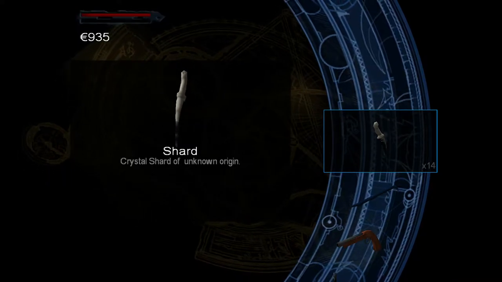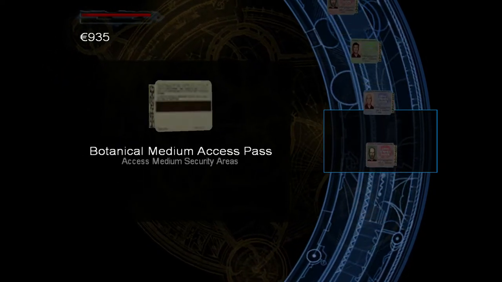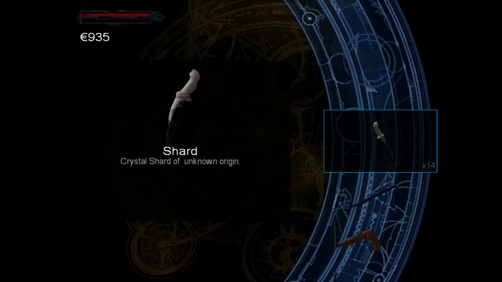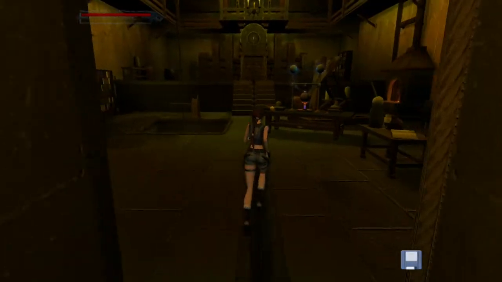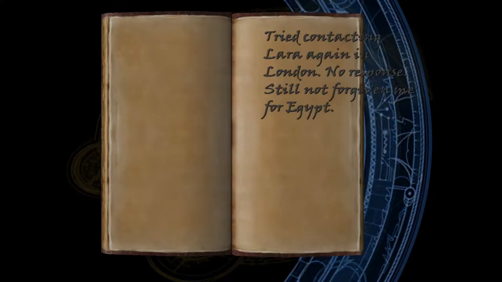14 shards? What the hell? It was supposed to be only 3 of them. How the hell do I have 14? 14 shards? Okay, I thought it was only 3. At least it was what the cutscene said. Probably it's another item and I'm just kind of mistaking the things.